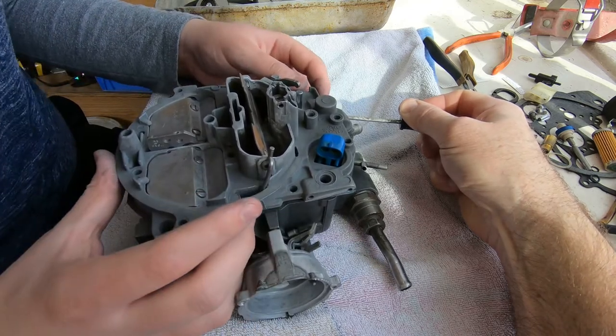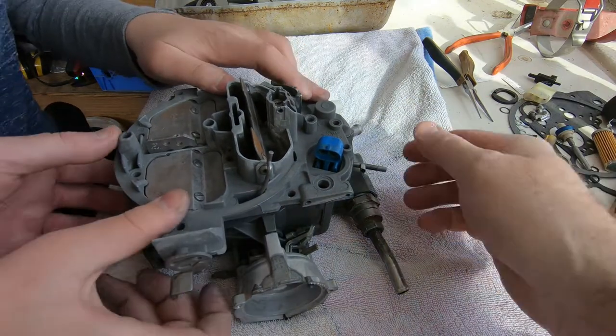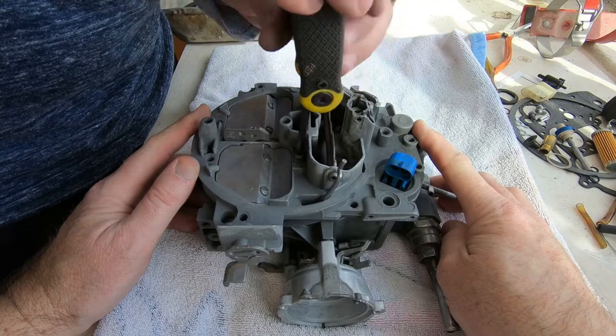It's worth it. So what I'm doing now is holding down the spring-loaded things with my screwdriver while the air horn goes on. When it's very close to the gasket surface, you can slide the screwdriver out and everything stays in place.